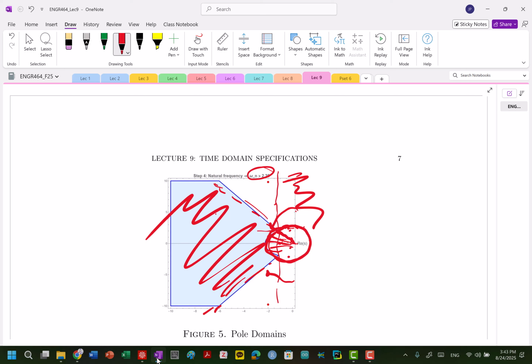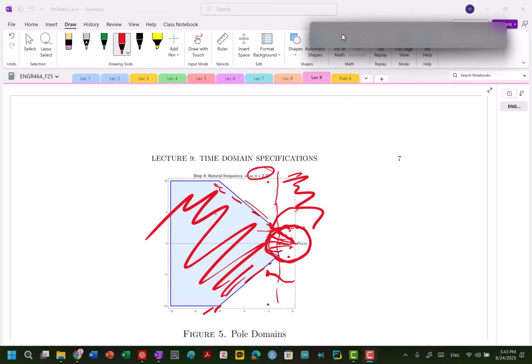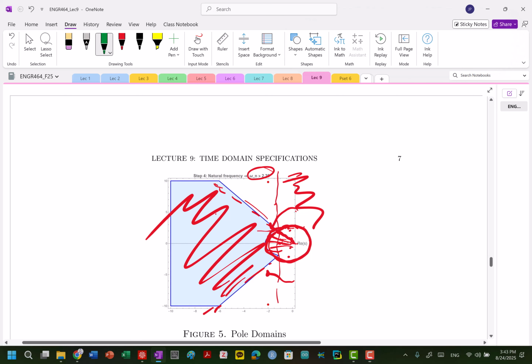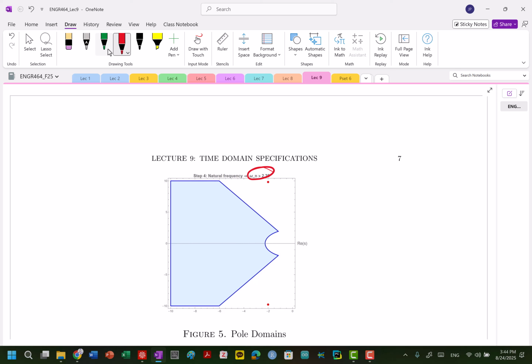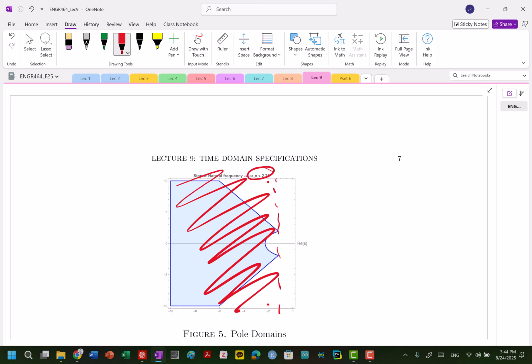So the only thing that matches, and we can do this with different colors, let's do that right now. I'm going to draw the region that is okay. Actually, I'm going to get rid of all this stuff so we can visualize this one more time. The first thing that we had was this line right here, and we said anything here is good. Then we said anything at that angle, anything in here is good.